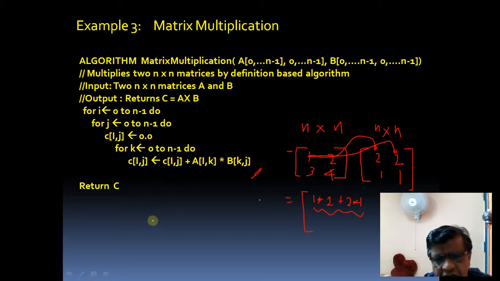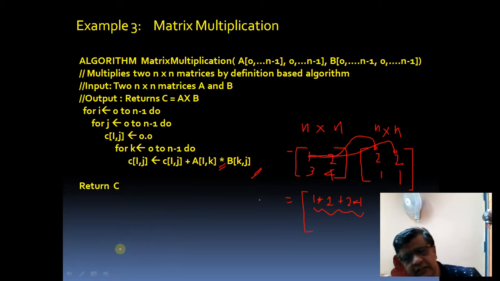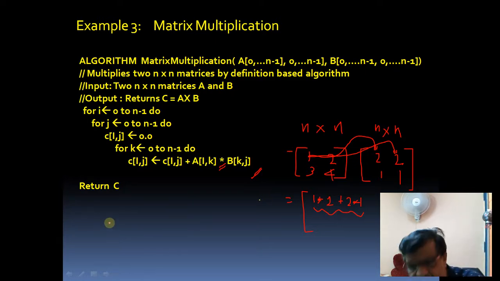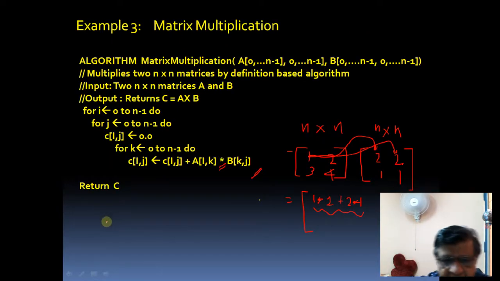And here, when you start investigating the basic program, the basic operation, there are three operations happening: one is assignment, another is addition, and the other is multiplication. Among all three operations, multiplication consumes most of the time, therefore multiplication is taken as the basic step. Therefore we will formulate this and bring some kind of formality.